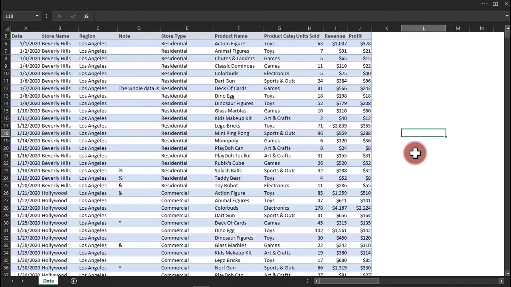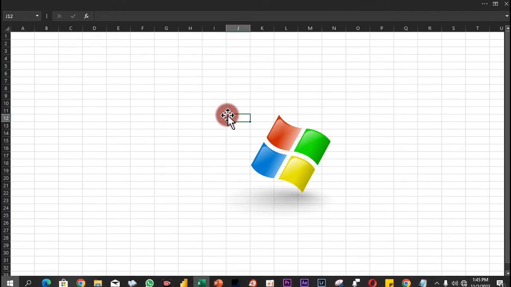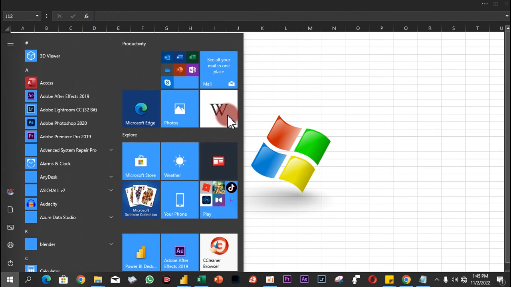So here we have Excel selected. Right here, let me open a new sheet. If I hold my Windows key, the Windows icon, right? Hold your Windows key, and this is what the Windows key produces when you click on it. If you're working on Windows, I don't know how Mac will behave, but the Windows key will give you this.